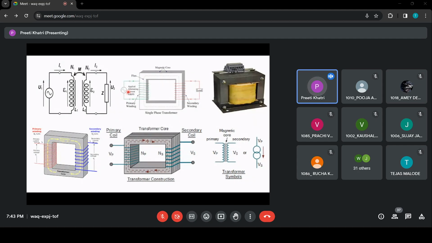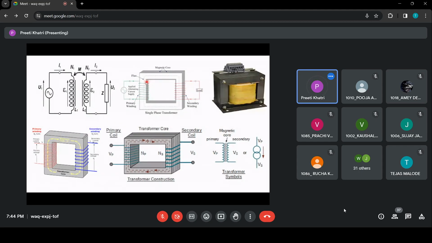Now here you will see that in the construction you are having two parts. One is the magnetic core, which is shown by the rectangle symbol here, and the second part is your winding. Both are static in nature, but according to the electromagnetic principle of mutual induction, EMF is induced. That is E is equal to M di by dt, where M is the mutual inductance, and E is equal to L di by dt, where L is the self inductance.